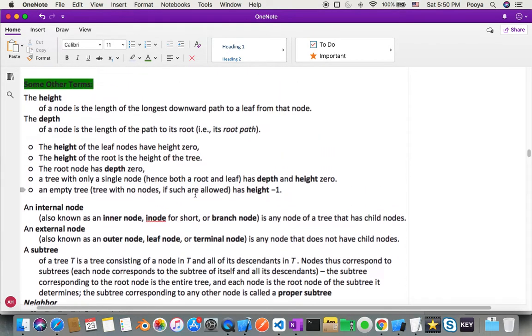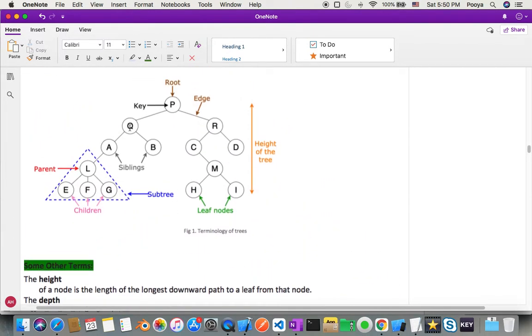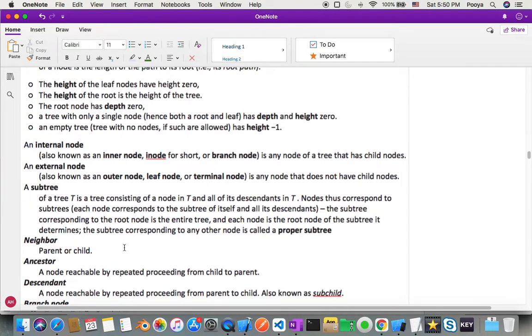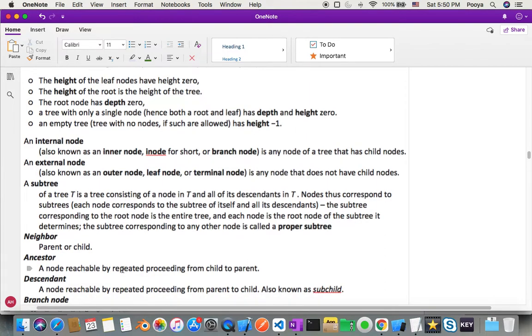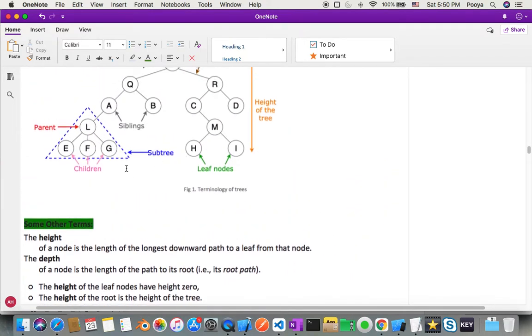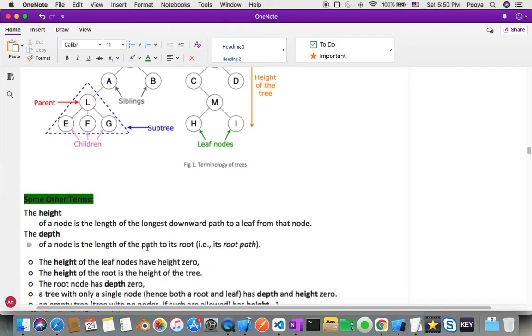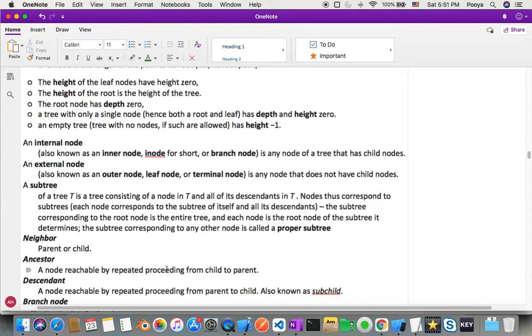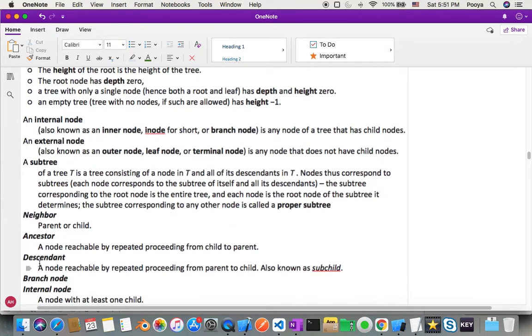Neighbor: parents or child are neighbors. So when we say neighbor, parent and child are neighbors of each other. And ancestor is a node reachable by repeated proceeding from child to parent. Descendant is a node reachable by repeated proceeding from parent to child.